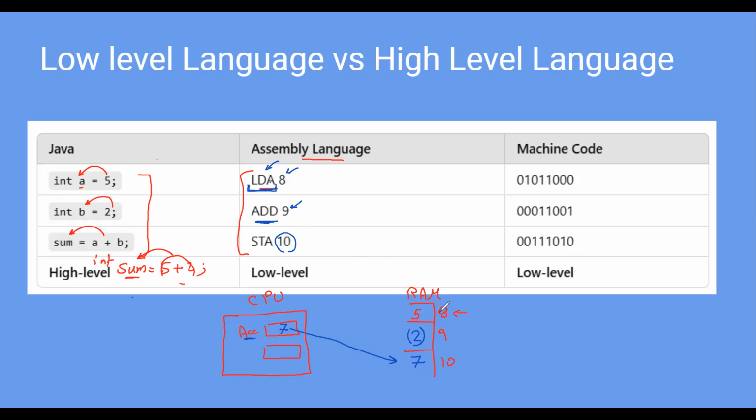So that's why you need to know that the number that you need to add is at position 8, address 8 in the memory, and address 9. If you are not aware, you are not able to add the two numbers. Here you don't care where it is stored in the memory. You just create a variable, and Java does all the dirty work for you. What is the dirty work? It keeps track of the memory addresses where A is stored and B is stored, and even where the sum is stored. So that is the reason that I needed to explain that to you.